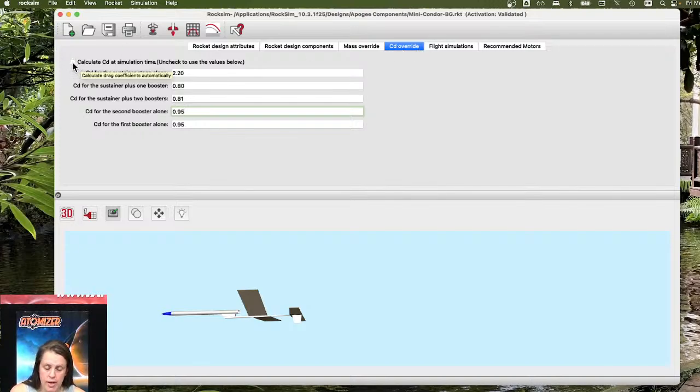if you know it, like you actually took it to a wind tunnel or something, or used an aero CFD program to figure out your CD, you can actually override RockSim and put them in here, and then your simulation might be more accurate. But I just don't know that with it being so wonky. It's the same with any sort of odd rocket. You know, you fly a pumpkin or a Christmas tree or anything like that. RockSim makes some basic assumptions about rockets, and gliders are just kind of odd.